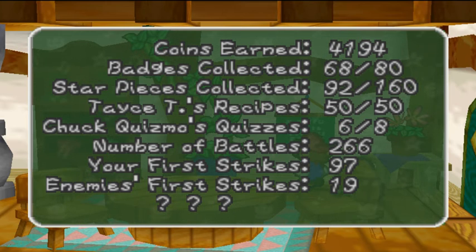What? Tasty recipes. 50 out of 50. And then we have... Real quick mental math here. 52 star pieces that are going to come from Chuck Quizmo. So we've got what? 52 on top of that would be 144. So are we really missing 16 star pieces? Okay.